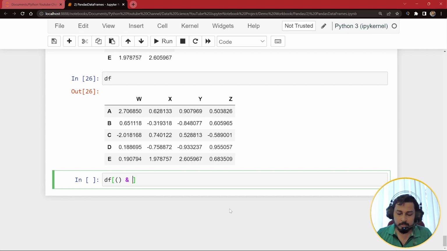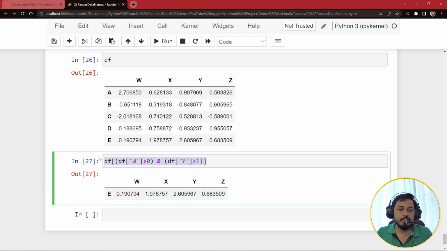In the next round brackets, you will pass another condition. Now here I can say df of w, actually this has to be in the square brackets, right? In the square brackets, and greater than 0. And here I can say df of, let's say y, this is going to be greater than 1.